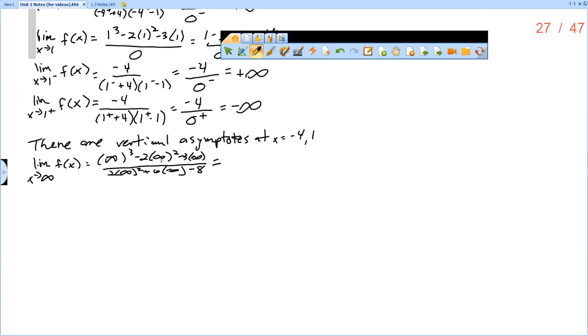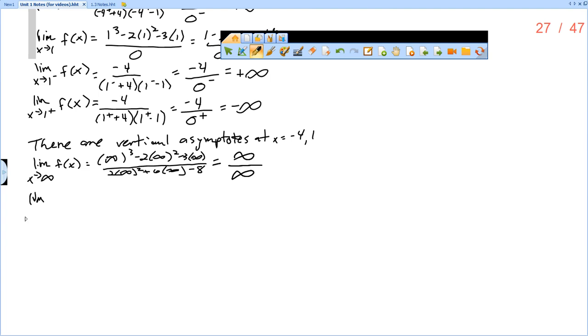Now, sometimes people say, oh, infinity minus infinity. Well, no, that's not 0. Remember, infinity cubed is infinitely larger than this, right? So the numerator ends up being positive infinity divided by same thing in the denominator, positive infinity, right? And so we get infinity over infinity, which is also an indeterminate form. And so that means we have more work to do, right?